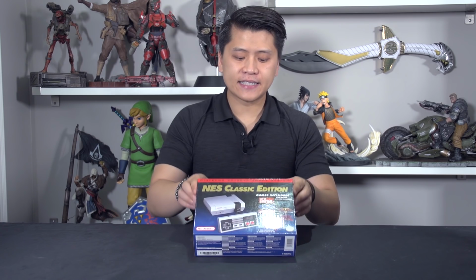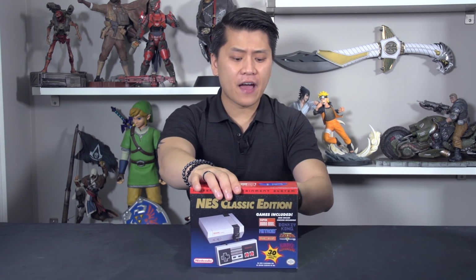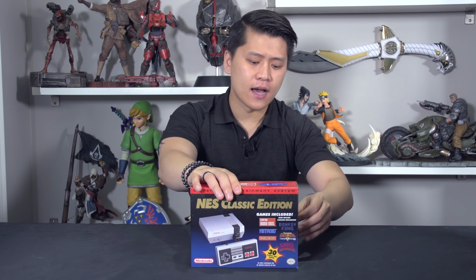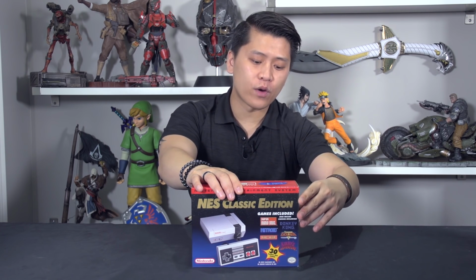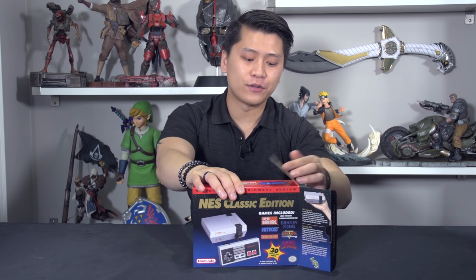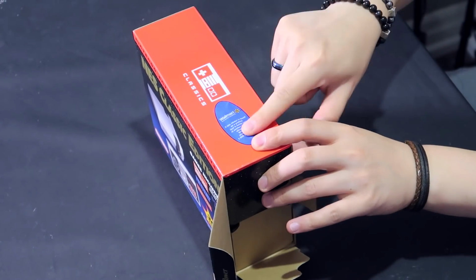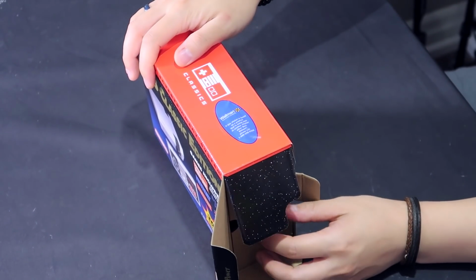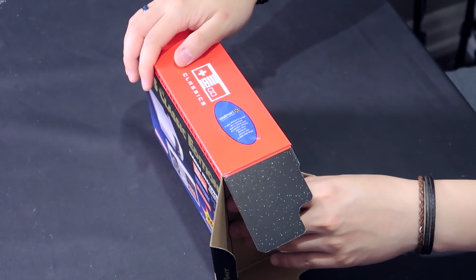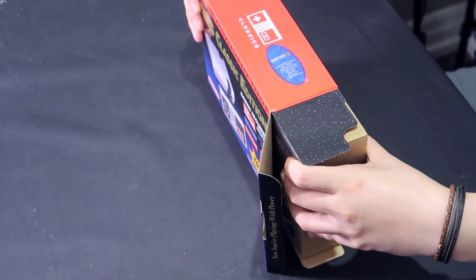So the NES Classic Edition is extremely difficult to find. Like I said earlier, they have pretty much sold out instantaneously online at like Toys R Us, Amazon, basically everywhere. And people were lining up in the wee early hours of the morning just to try to get their hands on one. So as you can see, we still have the Walmart sticker from the Walmart that we went to in our area. And they had 24 of them, but before the store even opened, they were all sold out. We got like tickets to reserve ours.